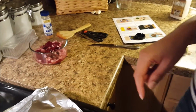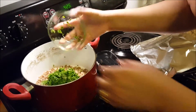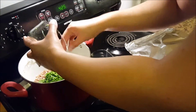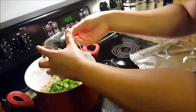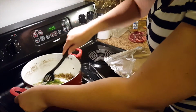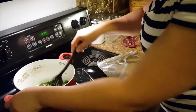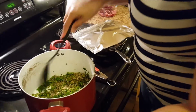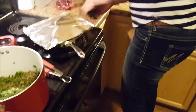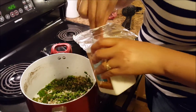Take my arugula and put that in with the farro. Farro reminds me of rice. So I guess a type of green. Or I'm sorry, not a green, but a grain. Put that in there and mix it up. Those leaves will wilt. This is a salad, so it doesn't have to cook. Pretty much put that in there. Put salt and pepper again. Nice little boom boom.